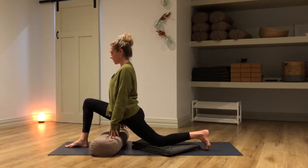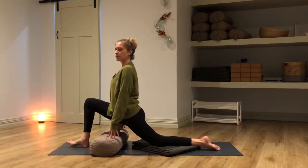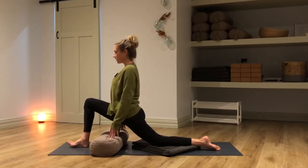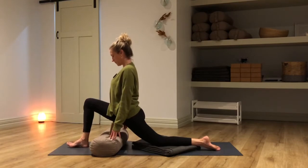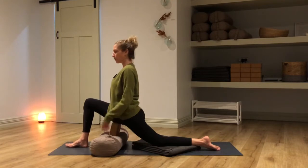Back toes tucked or untucked is a personal preference. I think untucked is probably nicer. And you get a deeper stretch there as well. You just continue the stretch down the whole front of the leg. And just take a breath or two here just to get settled. Right, and then you can close down your eyes or just soften the gaze. You're here just for about a minute. It's not a super long hold.